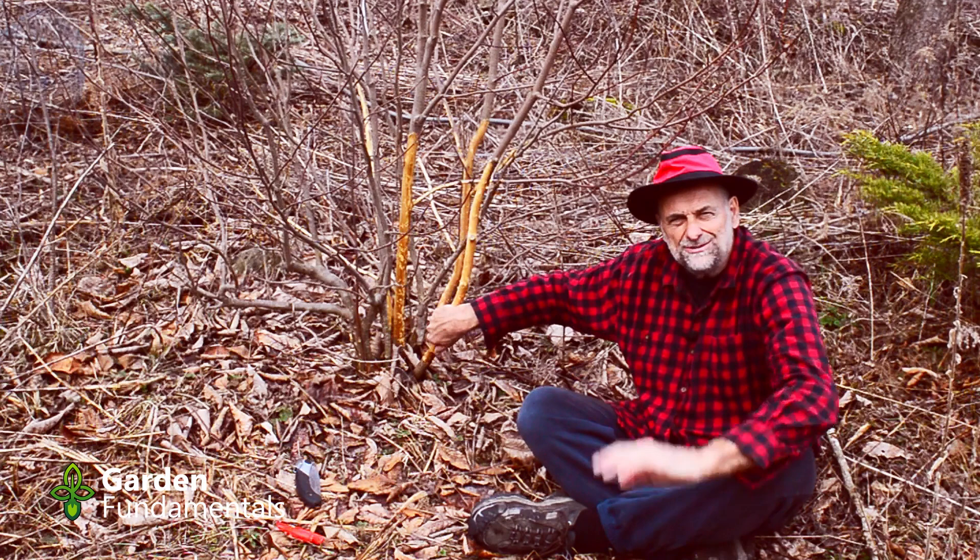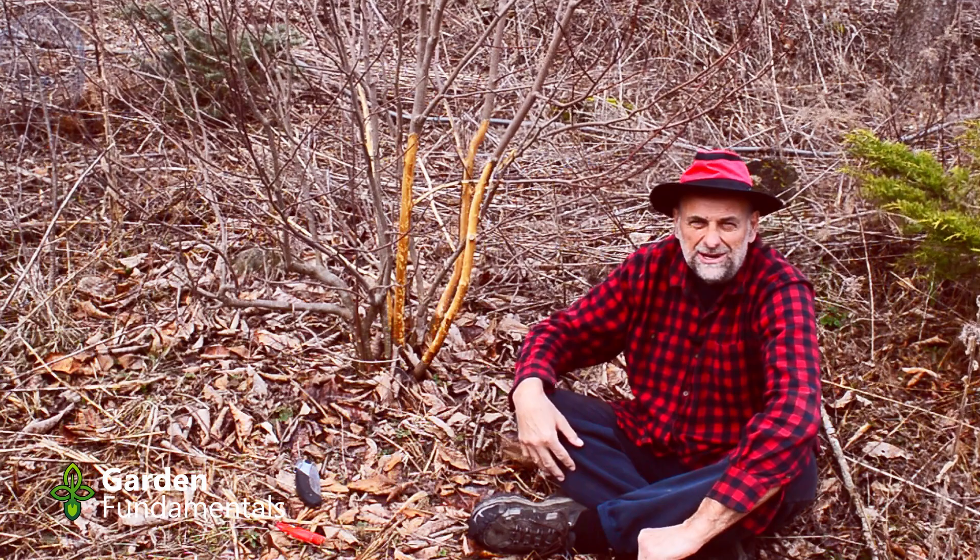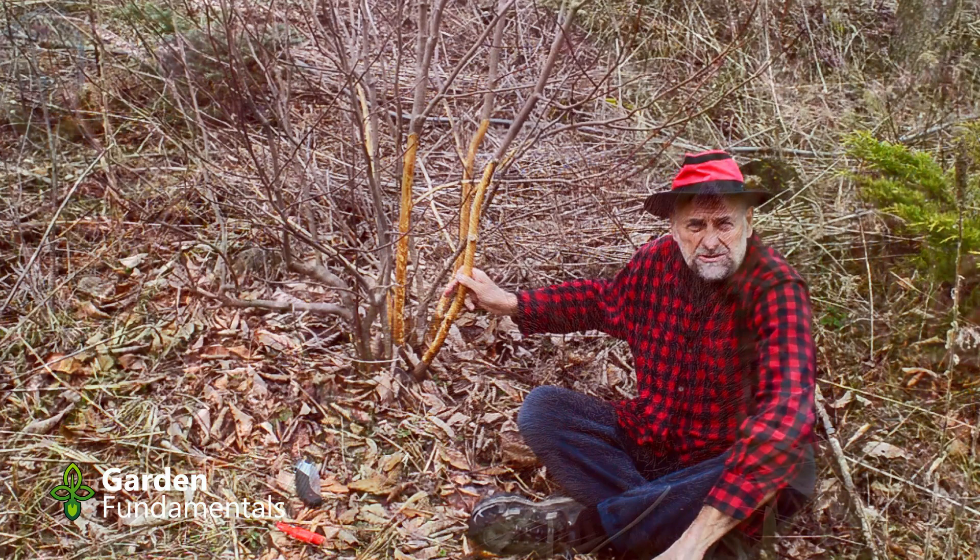It's slowly getting better, and last fall was the first time it actually had buds on it. I was really looking forward to seeing the color of those buds — was I wasting my time, or am I going to have a yellow magnolia? Now I come out and I find all the bark taken off.